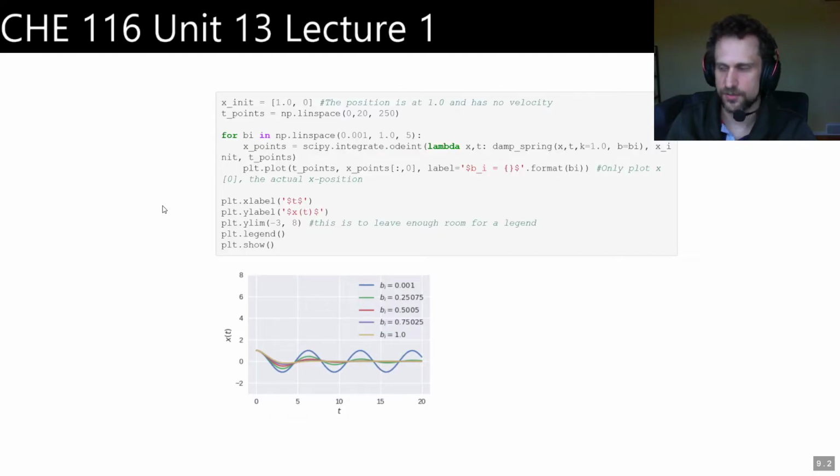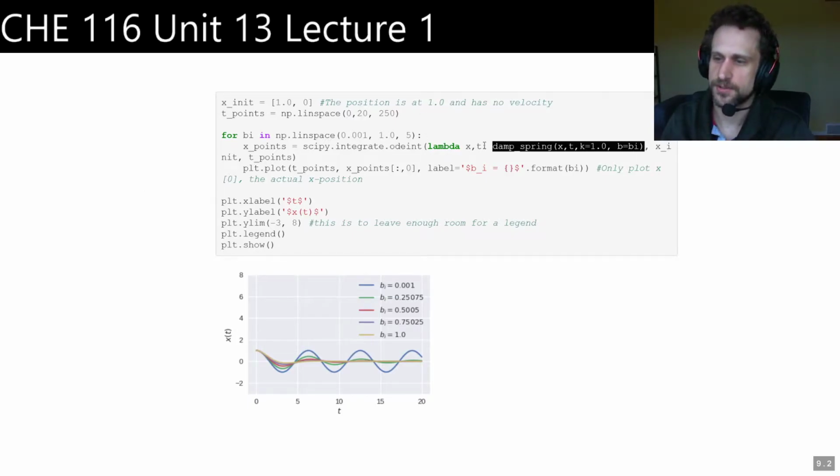All right, so that's showing you a way that if you have a function that takes in multiple arguments, you can wrap it in a lambda to still get a 2-argument function. And this allows you to change what the b value is. If you didn't have this lambda here, if you just called this function, that wouldn't make any sense, because the ODE int needs to take in a function. Calling a function gives you its return values. So you have to put that lambda there to make it still a function.